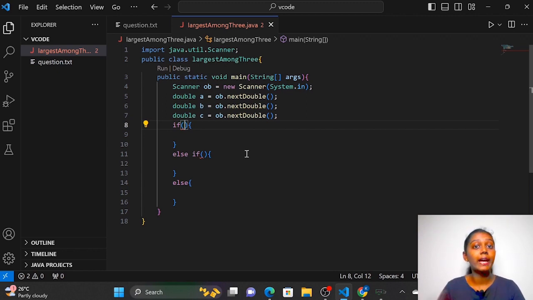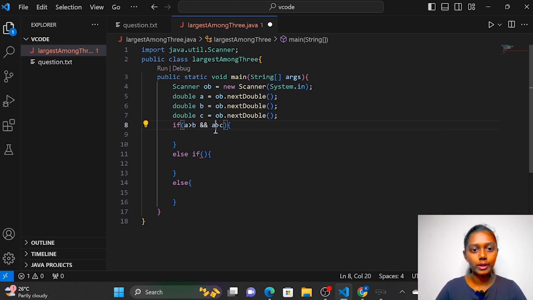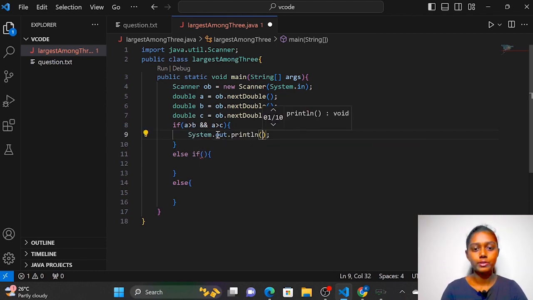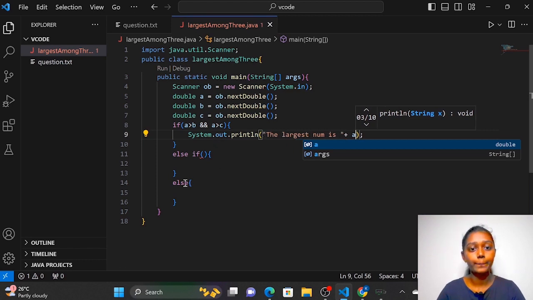So when will A be the largest number? When A is greater than B and A is greater than C. Here what should we print? We should print the largest number, right? So let's write the print statement. The largest num is, and here I will be concatenating the number A.